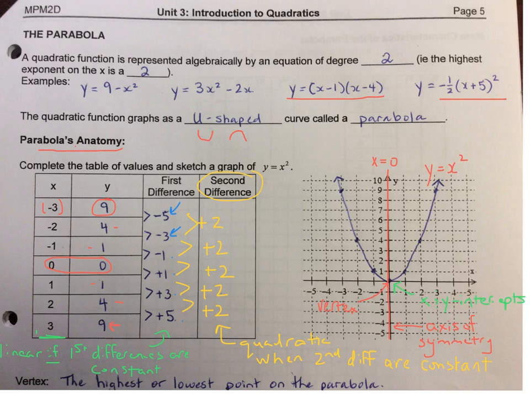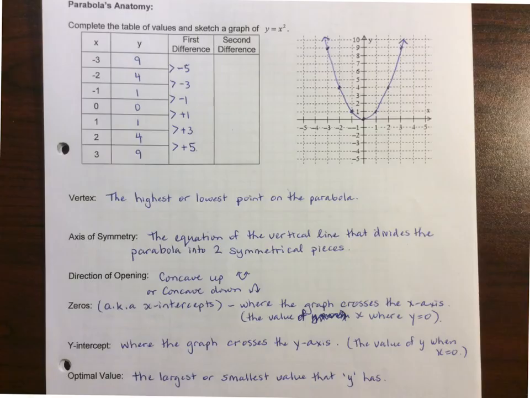Okay, so when we get the same value every time for our second differences, we know that we have a quadratic. It will graph like a U-shaped curve. So degree 2, second differences are constant. Degree 1, our first differences are constant. So degree 1 is your linear relationship. First differences are constant for linear relationships, and they're degree 1. So lots of 1s, lots of 2s in this particular case. All right, moving along and making our definitions now.